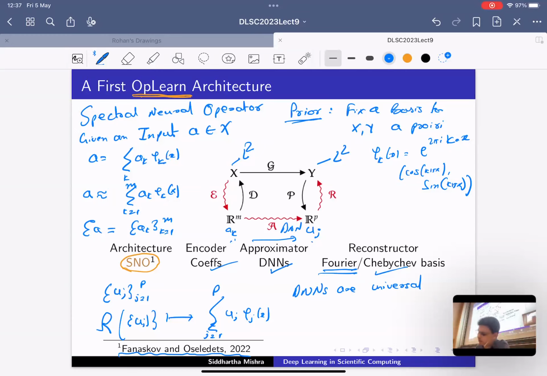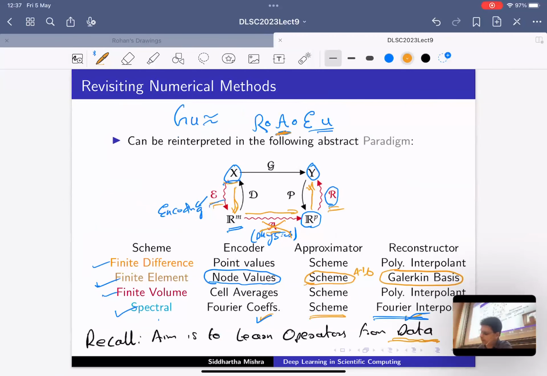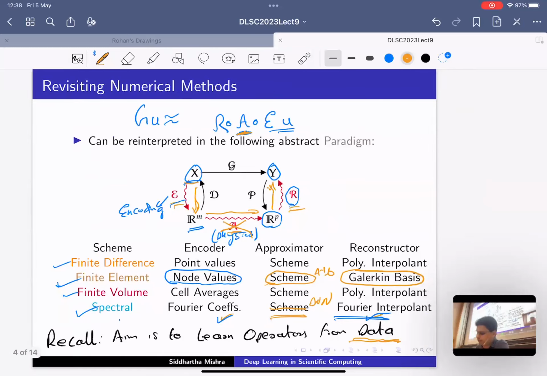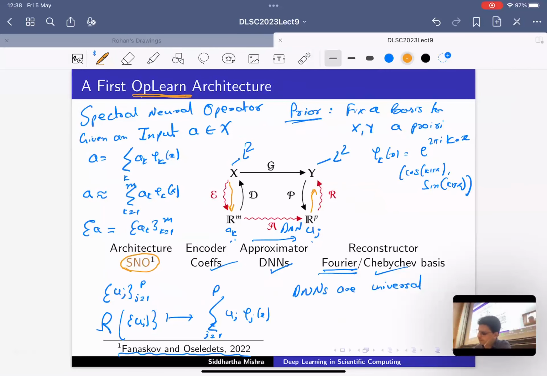So what is the algorithm here? Let me just, I will summarize it in a bit. So you fix the Fourier basis on both input and output. So given, I will write it down in a minute. So this part is just the extraction of the Fourier coefficients. Use a DNN. So this, of course, has to be trained from data. It has its weights and biases. And then you pull it back to function space just by using the Fourier coefficients. So is this algorithm clear? All that I have done is to replace in the spectral method the use of the scheme by a DNN. So this is all because I don't know what the scheme is. I don't know what the physics is. And this I'm going to approximate by a deep neural network. So let me perhaps summarize this.